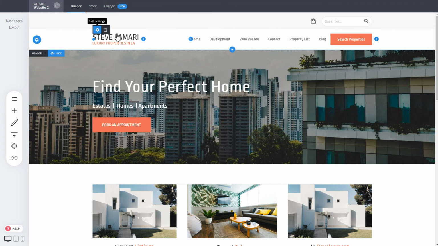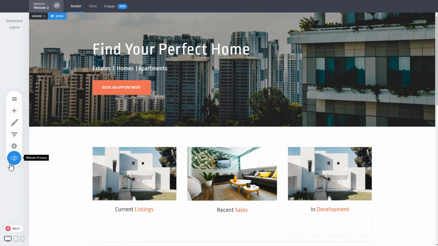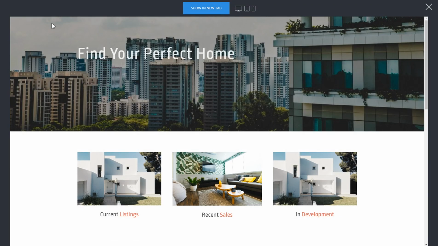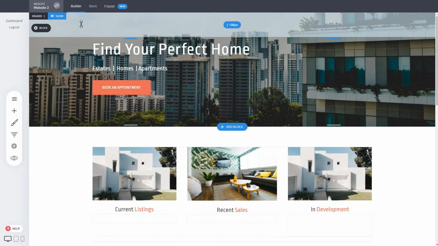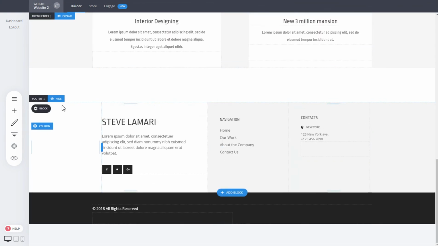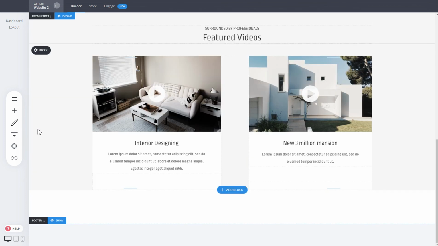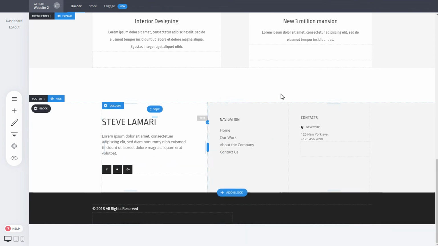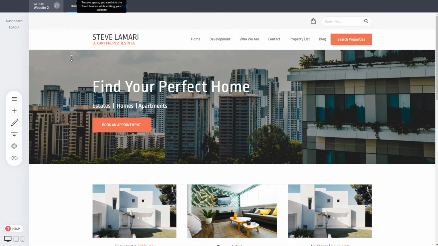Another option is that if you have a landing page or a funnel inside your website and you don't want the header to be visible, you just click on the hide option. That will hide the header for that specific page. So when you preview, you'll see we don't have a header anymore. But if you want to show it, just click on show. You can do the same thing for the footer. The footer can also be hidden, as it is global for all the pages. So if you hide it here, it will not show on this page, but on all other pages it will show because you haven't hidden it there. So you can have it hidden or shown, both the header and the footer.